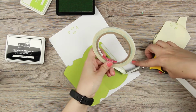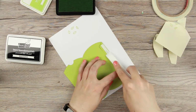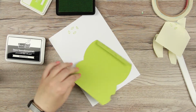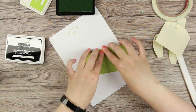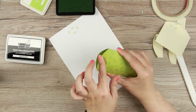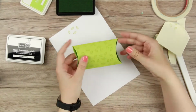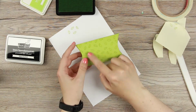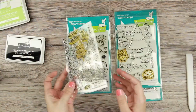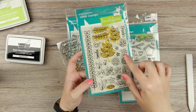And a tip, if you have a hard time removing that little back paper, just go over it with a bone folder or the back of a pen, because if you push it down, it will stick more to the cardstock and therefore it will be easier to remove the paper. And when you close this, remember to put the one with the hole down first, because then it's easier to actually open this little pillow box. And I'm going to put everything on the side where the fold goes upwards to get a nicer line.